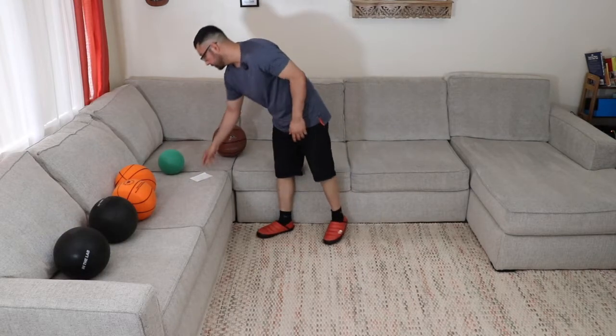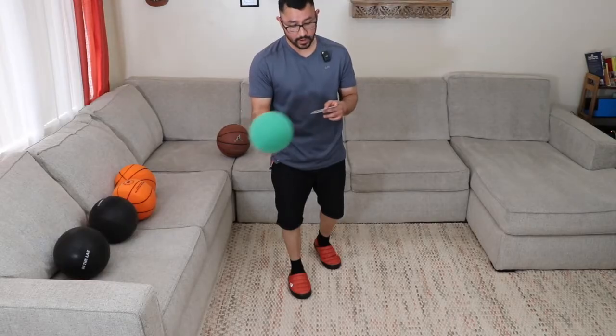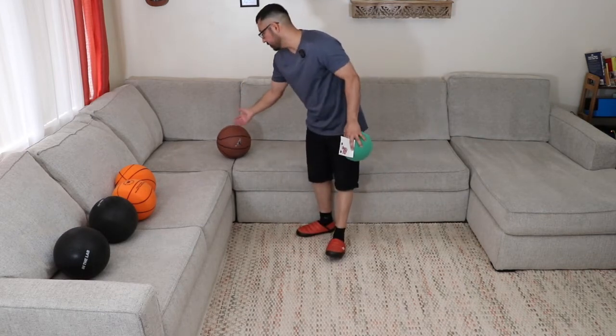Okay, so with that said, let's start out with the first one, and this one right here is going to be a $15 silent ball. The name brand for this one is going to be Buhoet. Hopefully I said that correctly. I'll put the name right there on the screen so you can actually see the spelling. This one right here is going to be 7 inches, $15, and I do like it for the price, especially if you have a small kiddo. This one's going to be very good for them because they have smaller hands, right? This might be a little bit difficult for them to dribble, maybe that, but I would recommend a 7-inch silent ball for maybe a 4 or 5 year old. I think it'd be perfect.